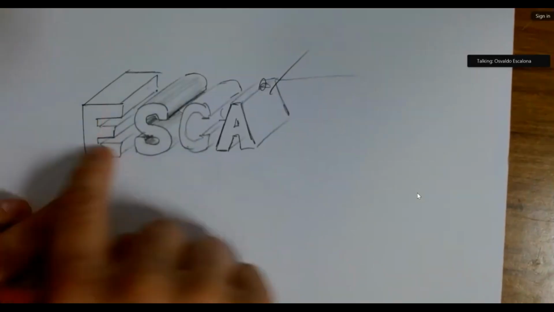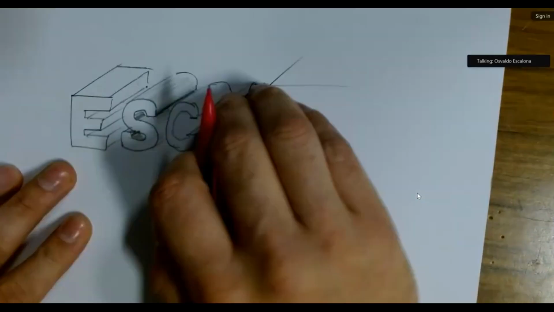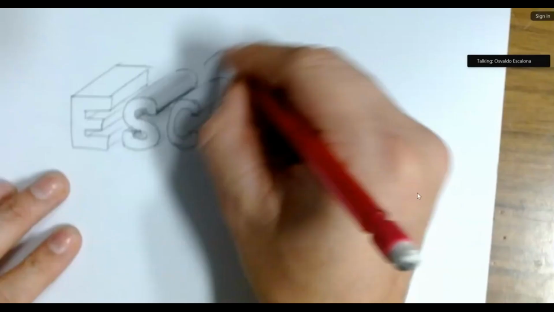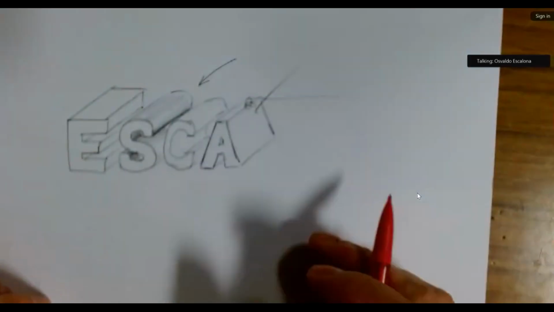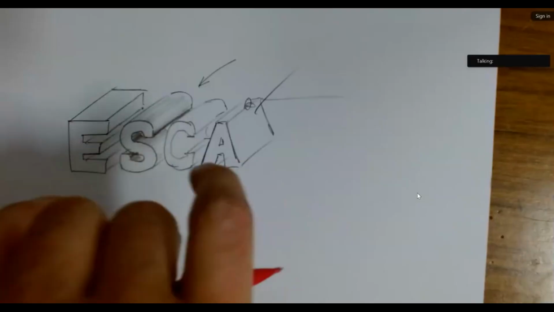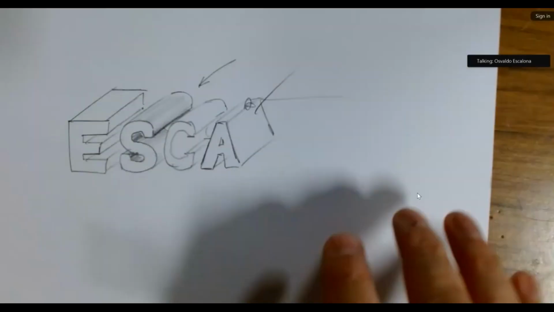All you have to do is make a shape, make a bunch of lines on the side, and then whatever you saw in the front, try to copy it on the back. This is a type of oblique view. I didn't know what it was called back in the day, but easy peasy lemon squeezy to do. You guys will learn different types of oblique view. I believe maybe tomorrow when we meet, I will do an example so you guys have a better idea. Okay.